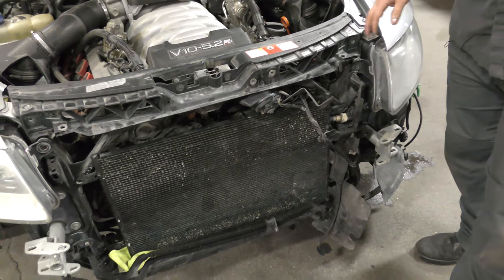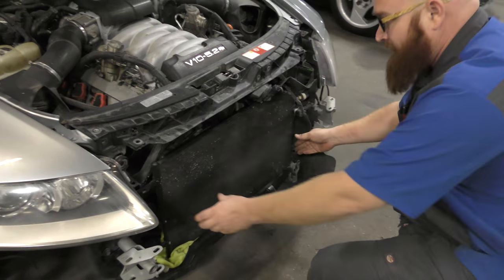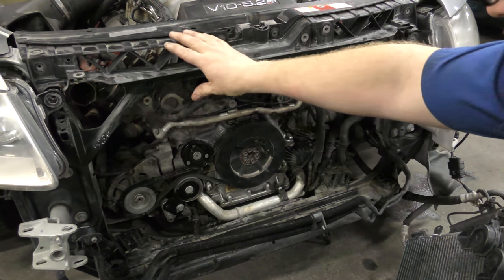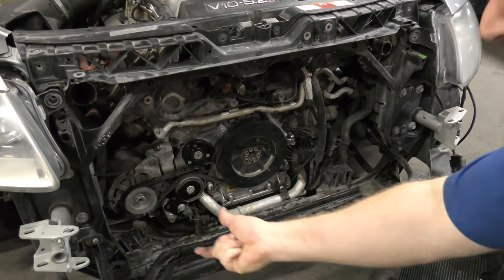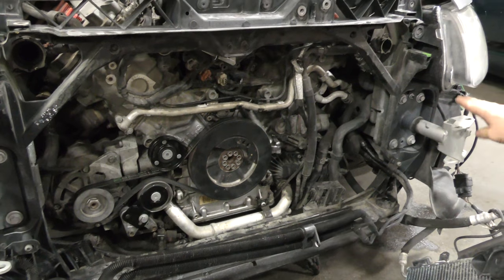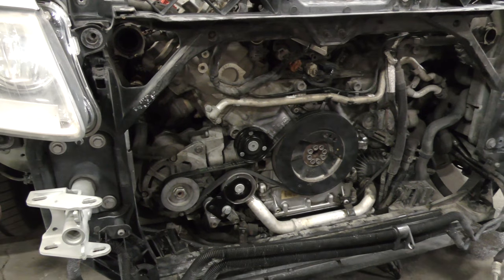As is the story with many Audis, this is called a bumper-off job — take the front fascia off. I'll go ahead and move the condenser out of the way. Here we see where the radiator sits, right in through here. This black plastic frame piece is not just one top piece — it's all one huge frame. The only way to get the radiator out is to take the bumper off, take the actual metal bumper off, and move the condenser out of the way so the radiator can come out. It's quite a really dumb design.